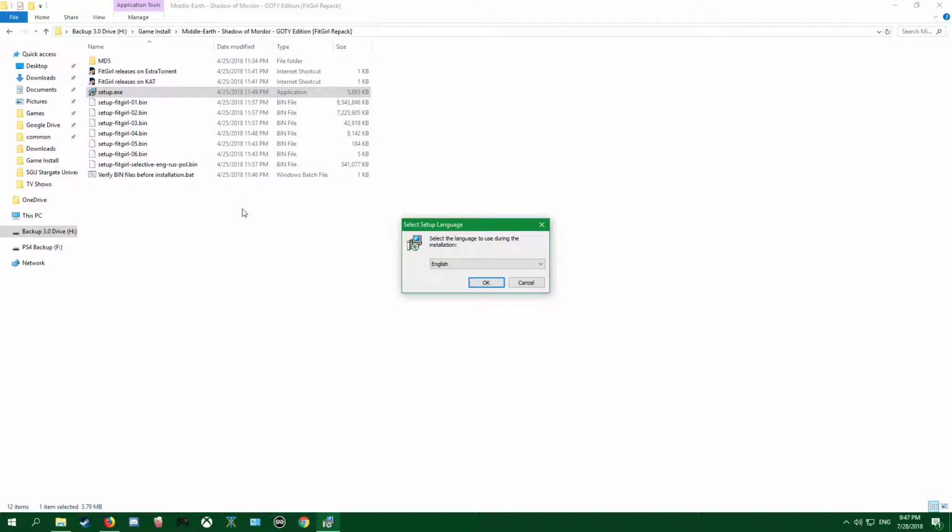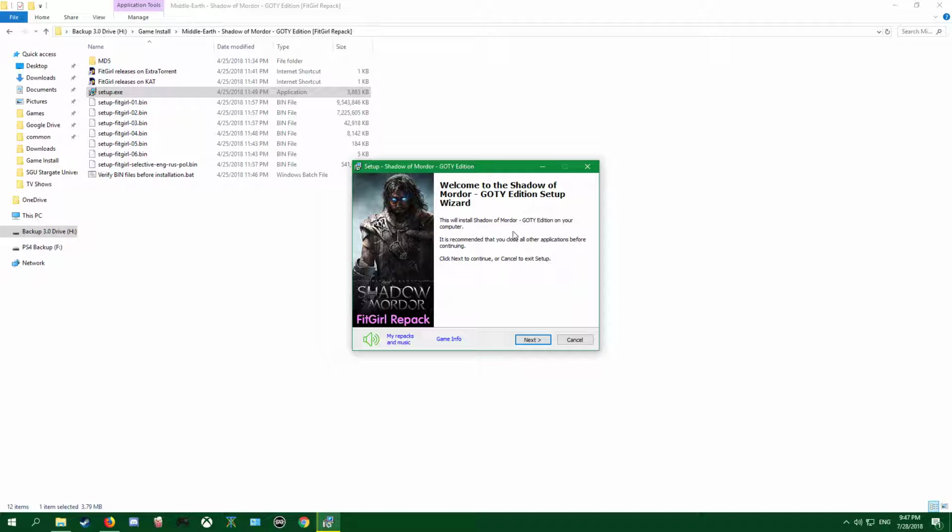I know you've already asked it to run as administrator, but I like to be doubly sure. Run as administrator. You'll get this pop-up box asking what language you want to install. That's fairly straightforward. You'll hear some shitty music playing. She plays it at the beginning of every one of her installers, and it loops throughout. It's not even that it's a really bad song. It's just whatever. Anyway.